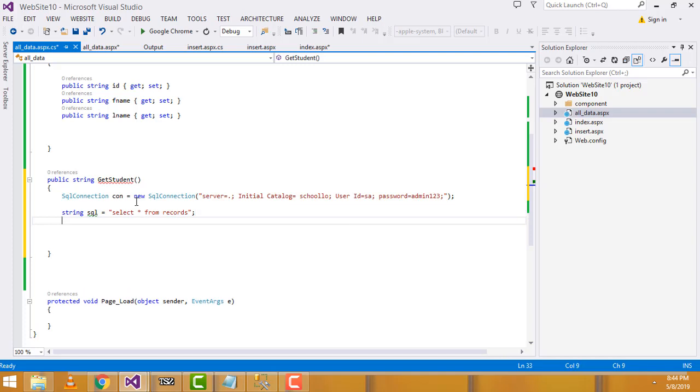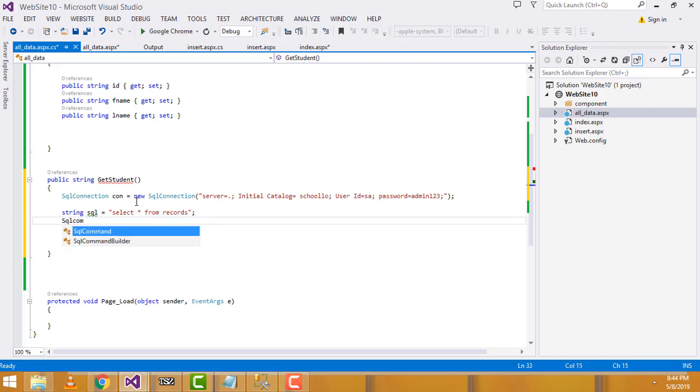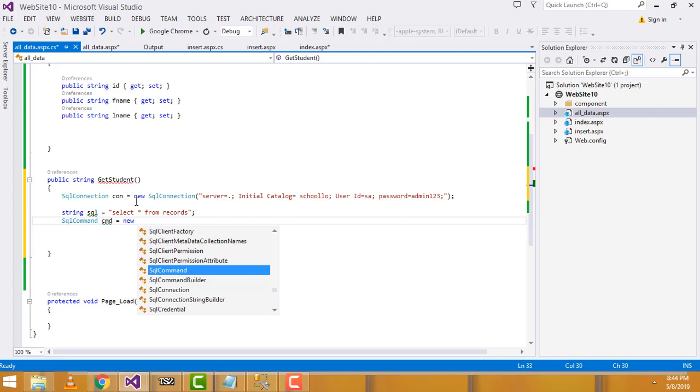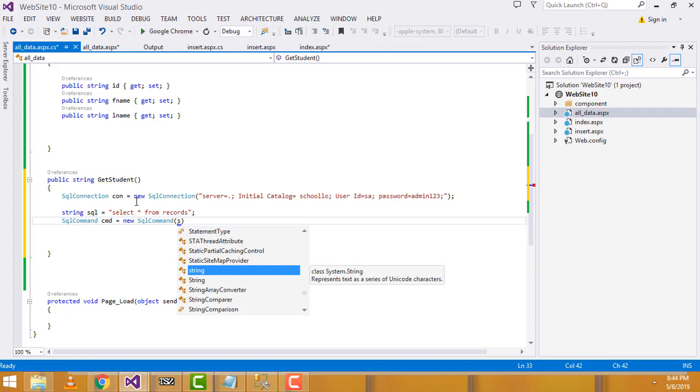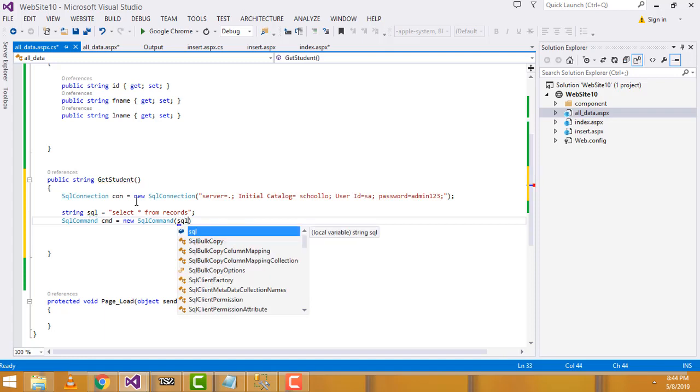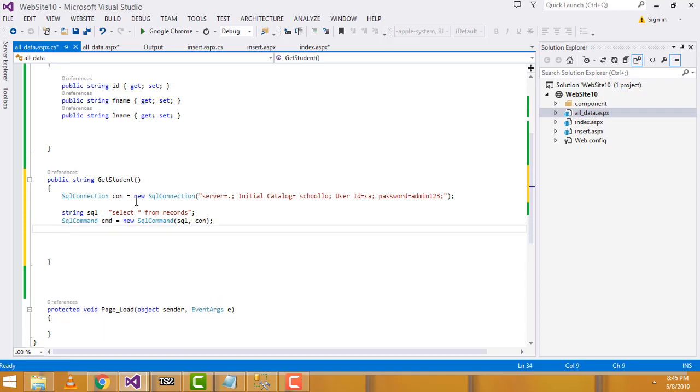After that we have to write SQL command cmd equals new SQL command. Here you have to write first the SQL, second the connection. If both are correct, after that open the connection.